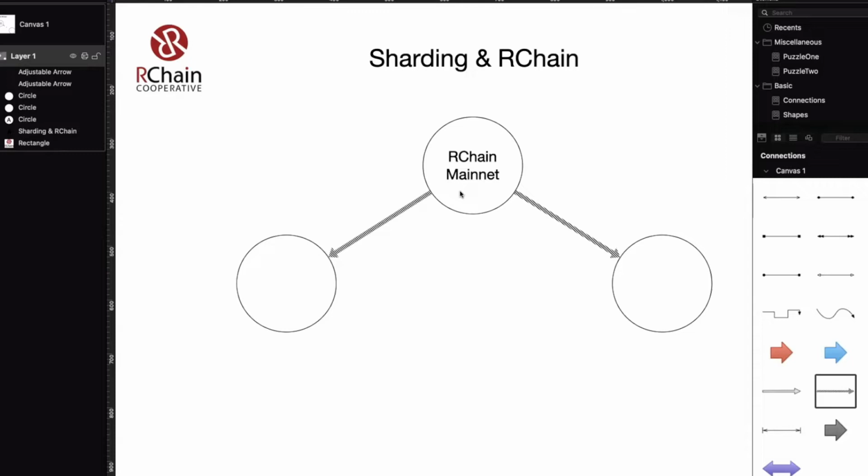However, if you get the entire internet treating RChain mainnet as if it were YouTube, well, anyone who uploads videos to YouTube knows that with all the resources that Google throws at YouTube, and they are considerable, it still takes quite a long time to get videos up to YouTube, and that network is devoted entirely to that problem. And so if you were also to try to put financial transactions, for example, just simple Rev transfers through that network, they would all be stuck behind millions of videos being uploaded every day. And that's not sustainable, right?